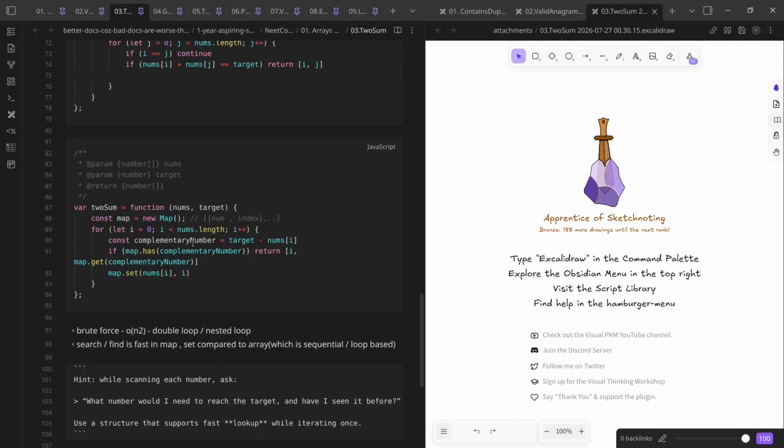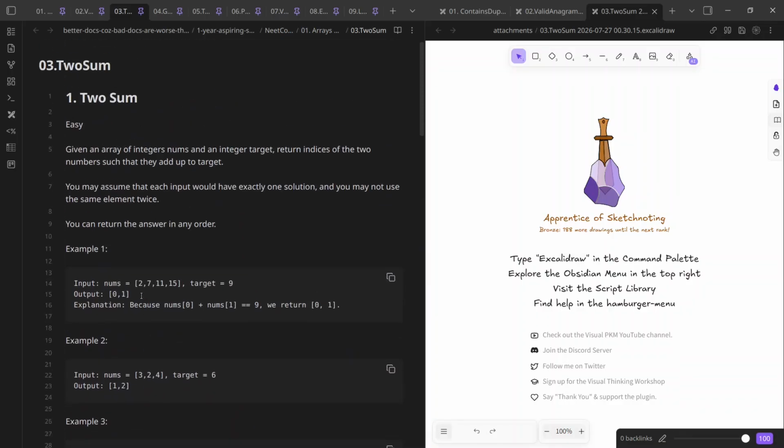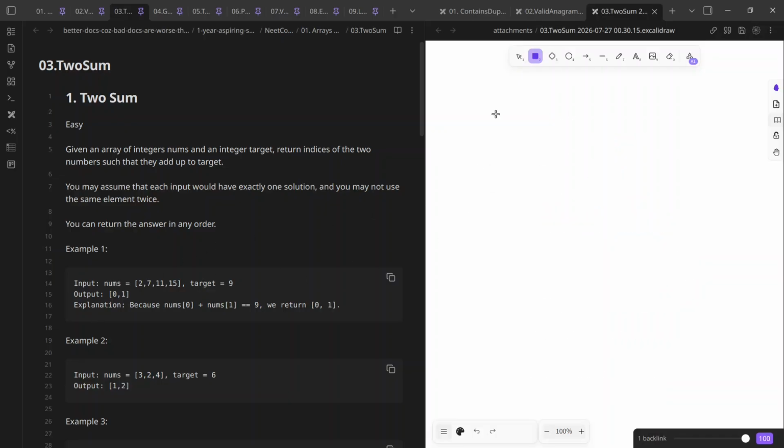Okay. This question asks us to return the index. So we have discussed the brute force, but let's discuss the optimal approach. We'll have an array of 2, 7, 11, and 15.